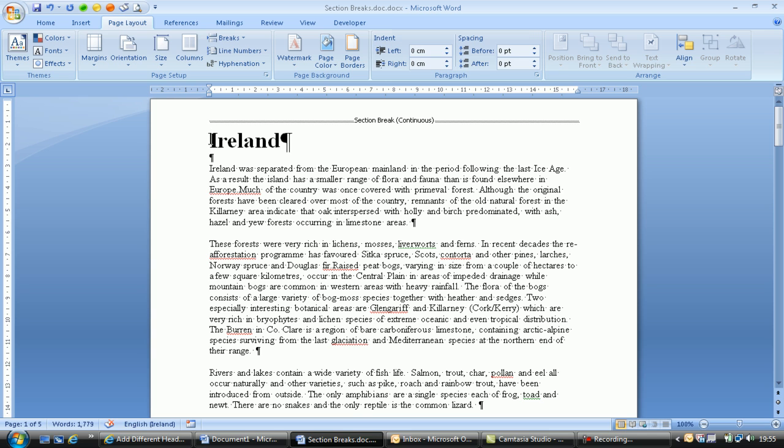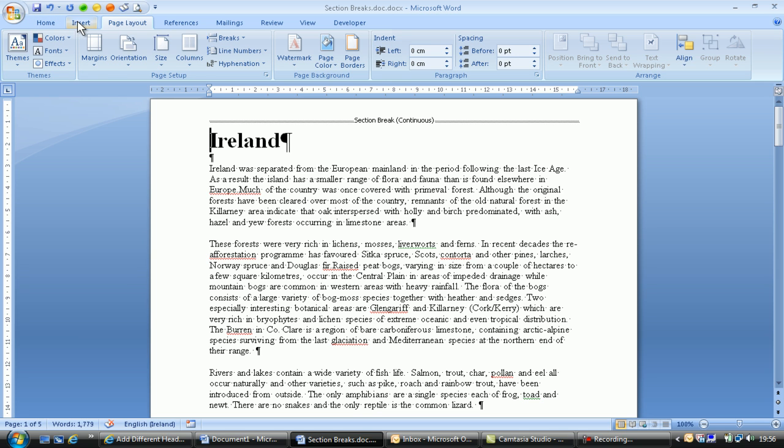So this is the point now where I would like to put in my different headers. For those of you that know about headers and footers, a header and a footer are pieces of text that will be repeated on every single page automatically throughout your document. And sometimes this is good and sometimes this is a bad thing. In this case, it's not going to work for me since I want three different headings. So I'm going to put them in now.